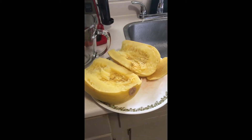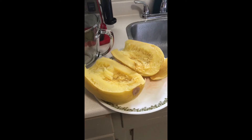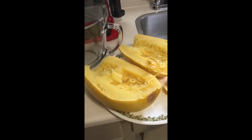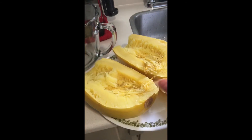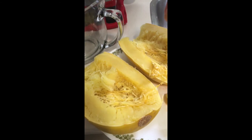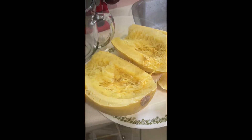After about six minutes it was cool enough to touch with a towel. I cut the top off, which I'll discard, then cut it in half. Over the next couple of minutes I'm going to scoop out the seeds and then show you what it looks like when it's all done.